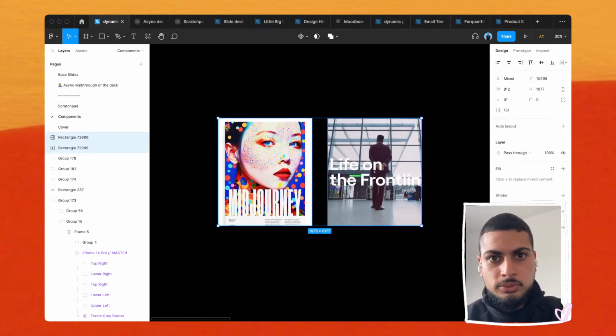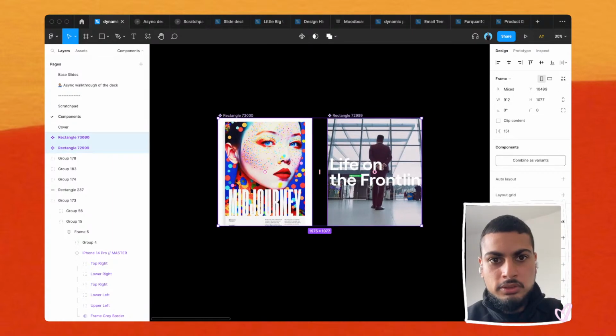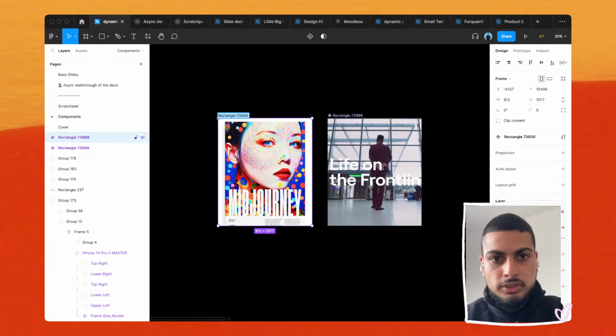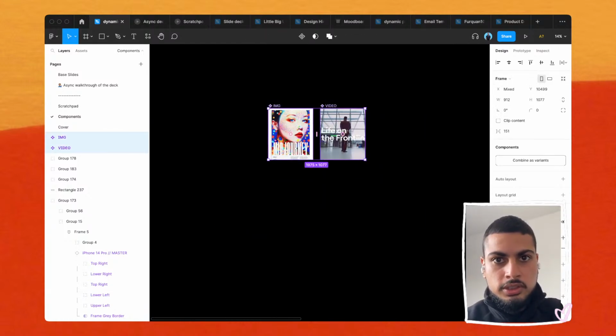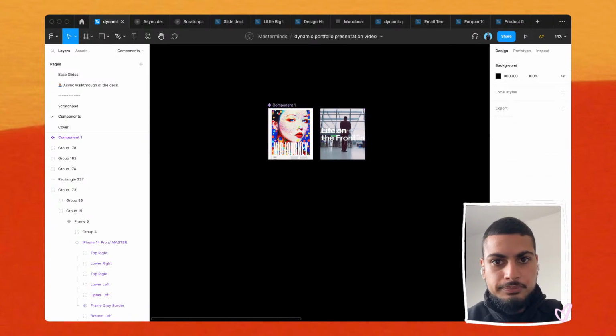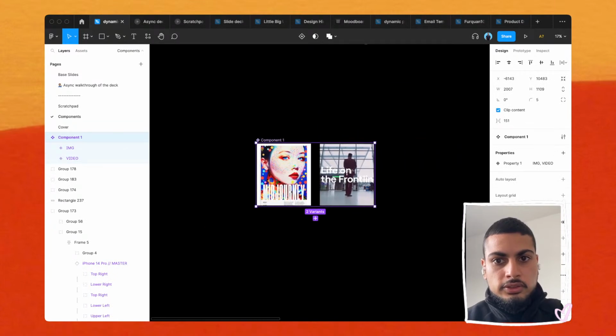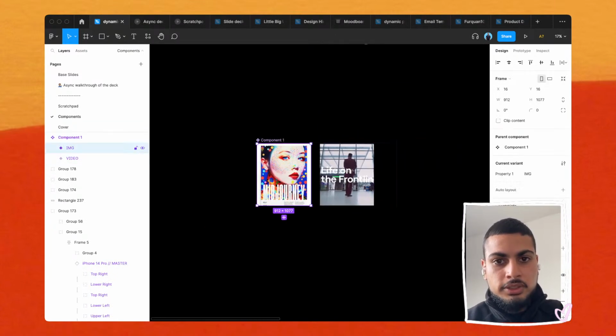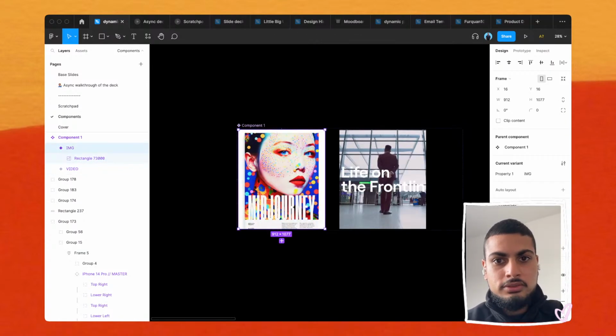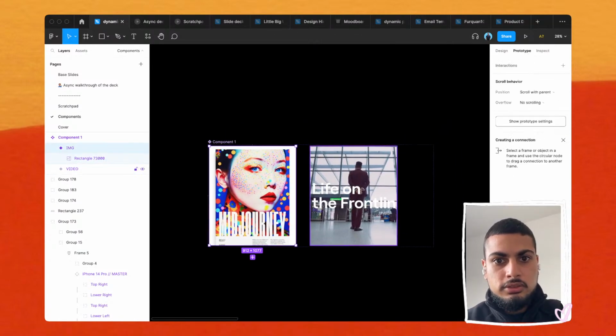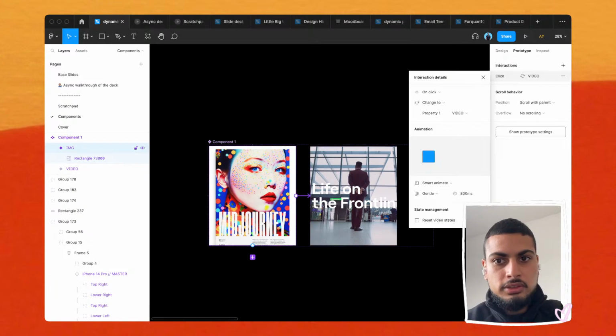And then what we do is create this as multiple components, img for image, and then video. And then we combine them as variants. As a variant, it means I can swap between the two very easily, just on a drop down menu.